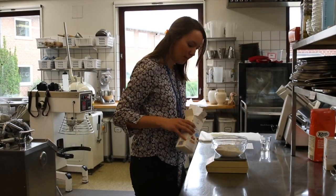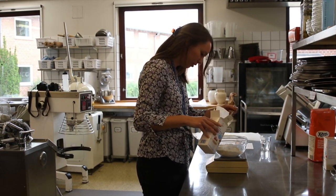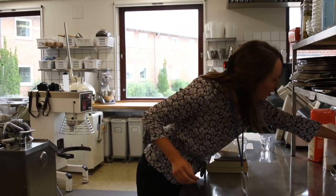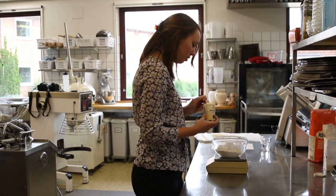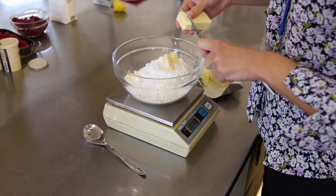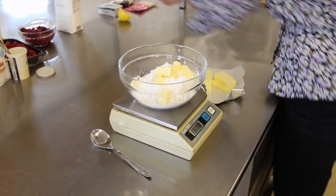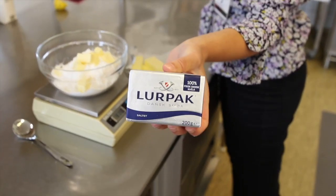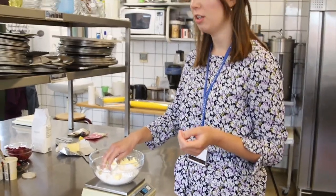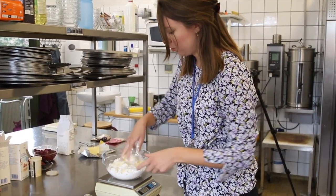So 250 grams of flour, 70 grams of icing sugar, one teaspoon of baking soda, butter cut into small pieces to make it easier to get all the things together afterwards. And it's salted butter, and it's from Lurpak. And then I'm just going to, with my hands, mix it all together, and perhaps I need a little bit of water just to get everything together, but I'll try with that first.